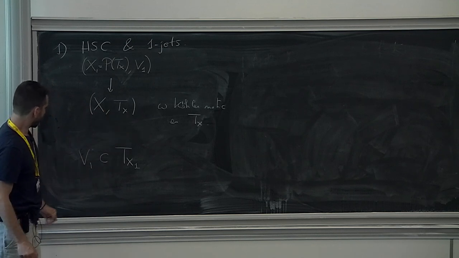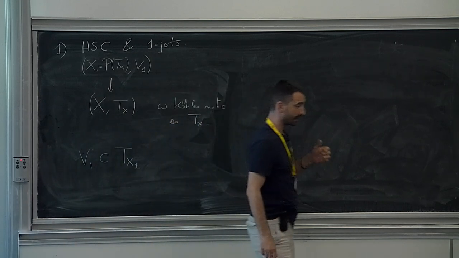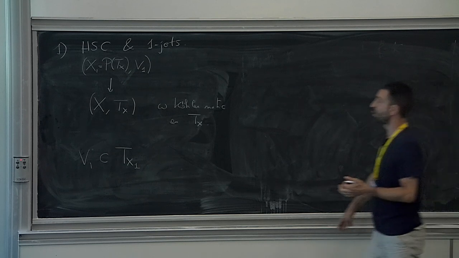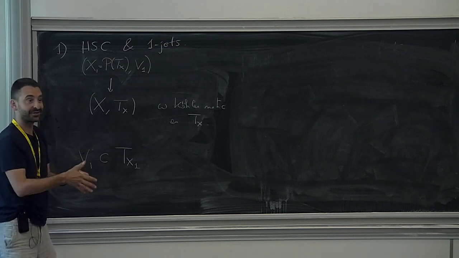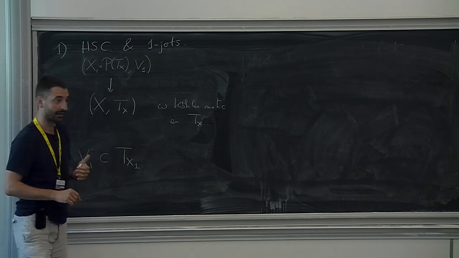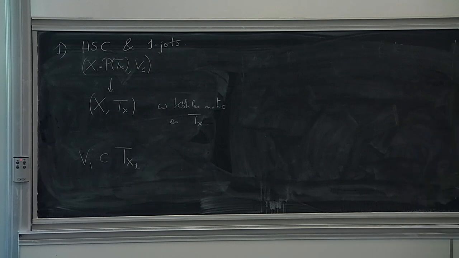And how do you select the directions inside here? You have n minus one directions, which are the vertical directions. If you restrict V1 to a fiber, which is a projective space, this is the tangent space to this projective space. And you have one more horizontal direction, and the horizontal direction of V1 is exactly the one which corresponds to the point of the projectivization of the tangent space where you are sitting.